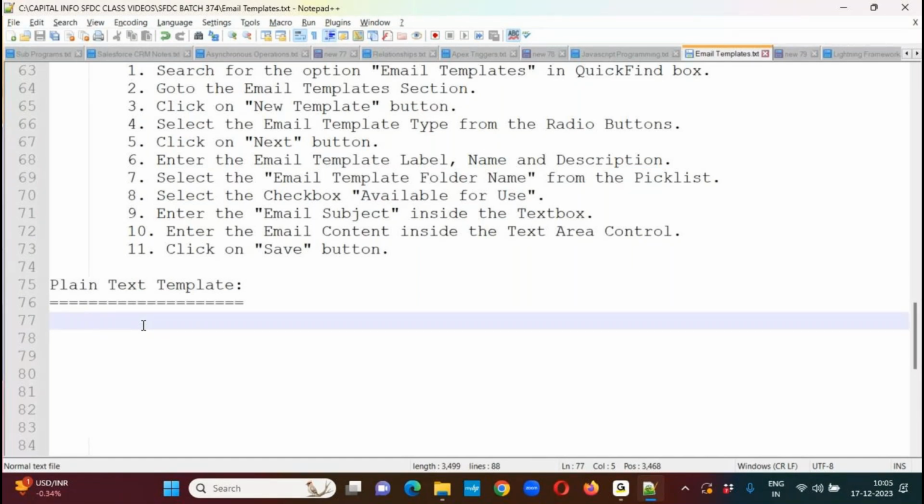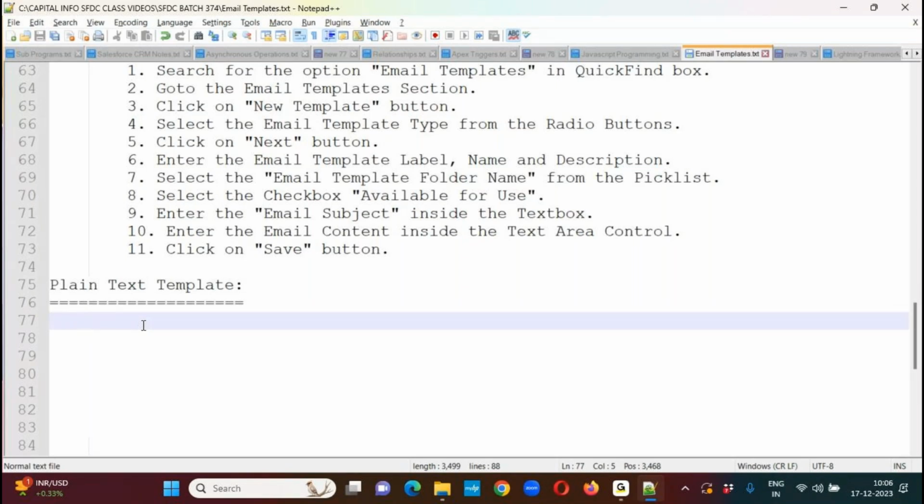Whenever we are sending an email notification, we are specifying email subject and email content. These two. Subject will always be plain text. We can't apply any styles or colors to that subject. Whatever email body you are going to prepare, that email content we can make look attractive, rich, by applying your own font, style, colors, animations, hyperlinks, images, pictures, everything we can include.